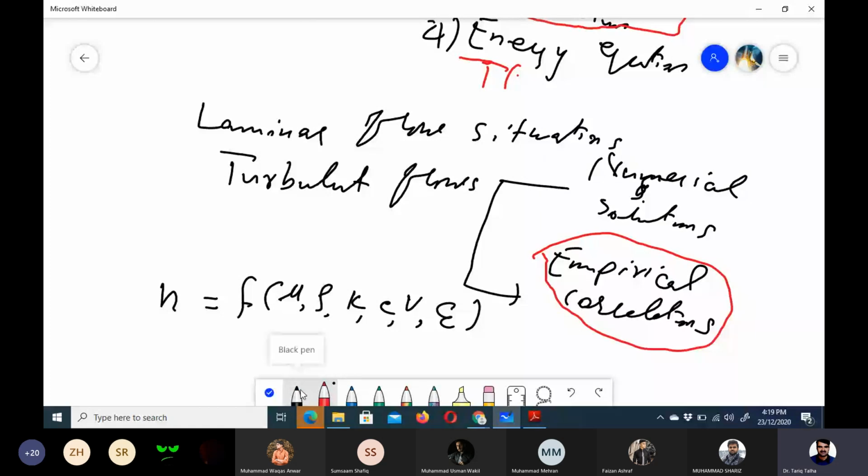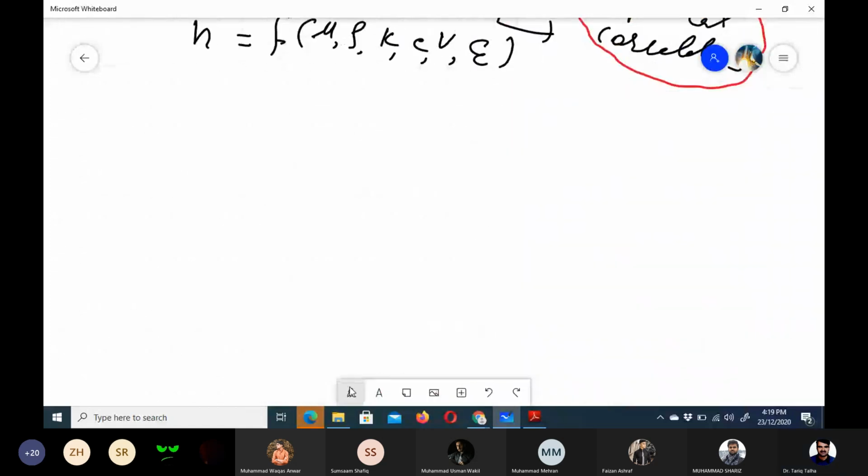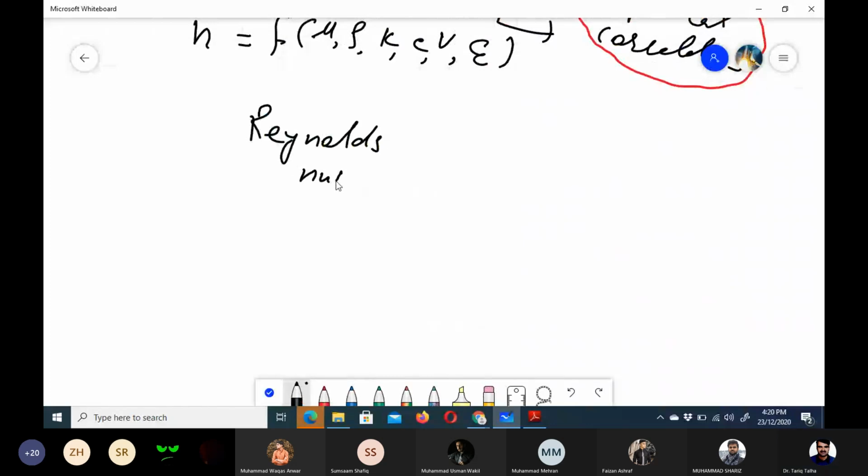So that is just a brief introduction of how the convection would be handled here, and there are two or three parameters which we need to cover before we conclude this lecture. One is Reynolds number. What is Reynolds number? Anyone? It is a dimensionless quantity. That is the formula, right? It is the ratio between the inertial forces and the viscous forces. It is basically inertial upon viscous forces.